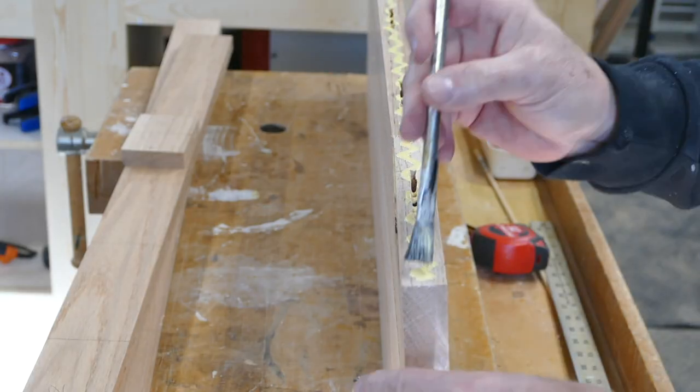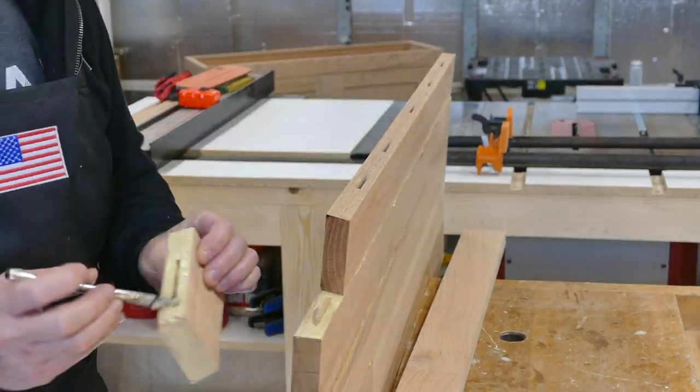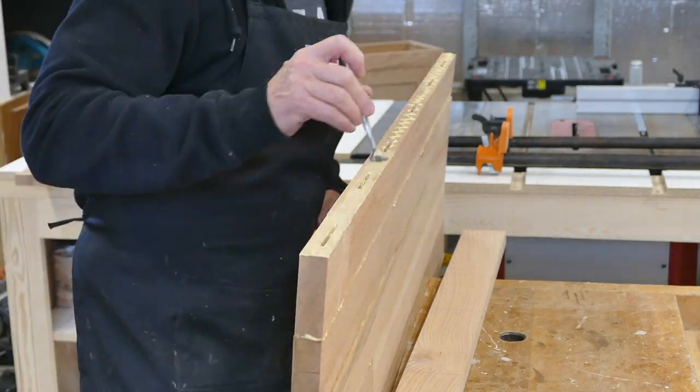Duh. Now that Kevin has learned how to use his fancy new glue bottle, he's gluing up the pieces for the top, complete with biscuits, of course.